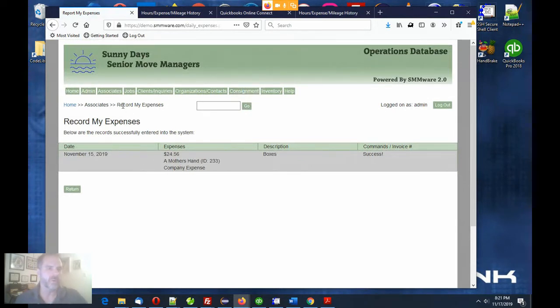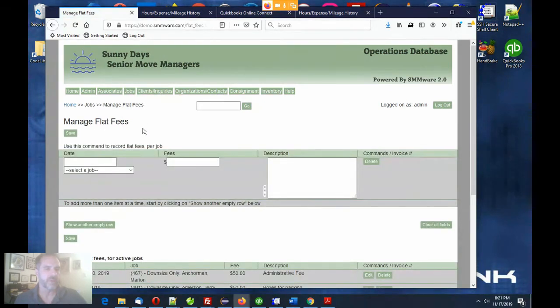From here, I'll go to look at something called flat fees. So within a given job, what we looked at so far, the hours entry, was a question of a formula where there's number of hours times a rate to come up with a subtotal for that line item. But sometimes you have fees that are, for instance, administrative fees. A lot of senior move managers may charge, say, $50 for every day that workers are on site to cover the support costs back at the main office.